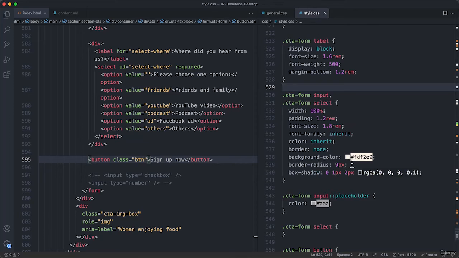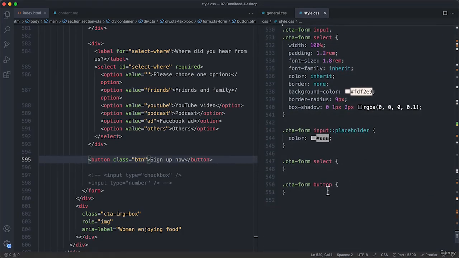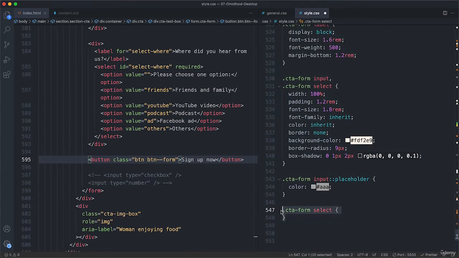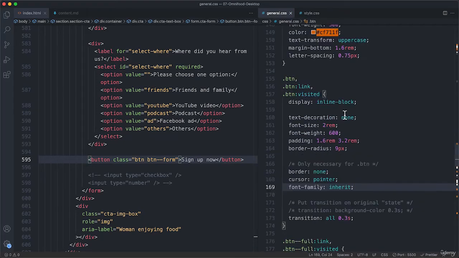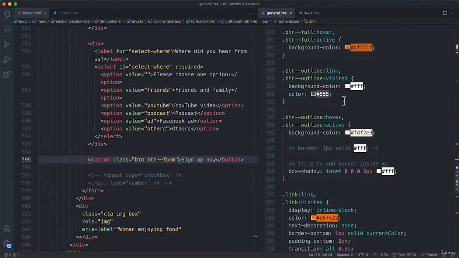And so now we can come back here and add some more styles here to really fit it to our specific needs in the form. Or we could also give it here another class and style it again in the general. So for example, if we had another form somewhere else, we could then reuse that button there. And actually, let's do that. Let's call it button form. So we don't need this one, and we don't even need the select one because it is already here. So let's do that after all these.